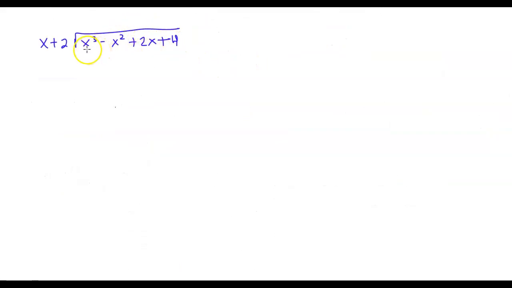All right, so we have rewritten our polynomial that we want to divide by x plus 2. And so to start this process, we essentially just ask ourselves for this first term here, x cubed, x goes into x cubed how many times? And of course, we see that x times x squared is going to give us x cubed. So we just put x squared here. So from here, what we do is we just go ahead and multiply x squared by both terms here, see what we get, and then we're going to subtract.